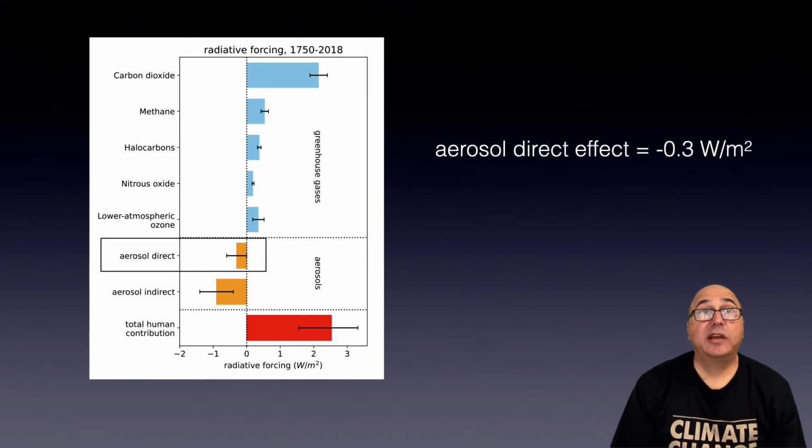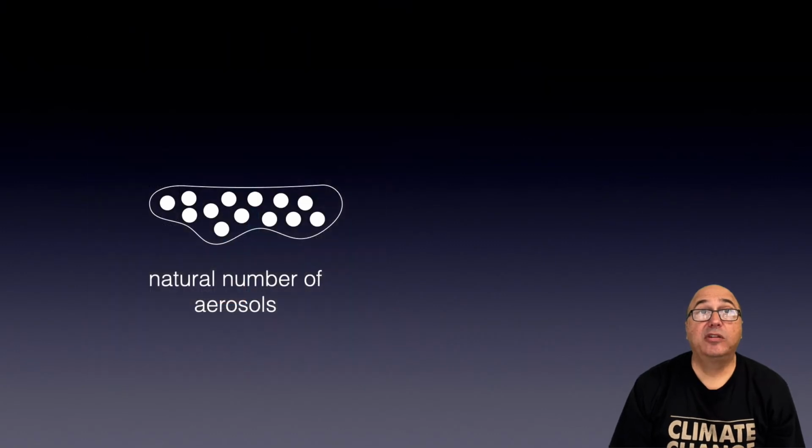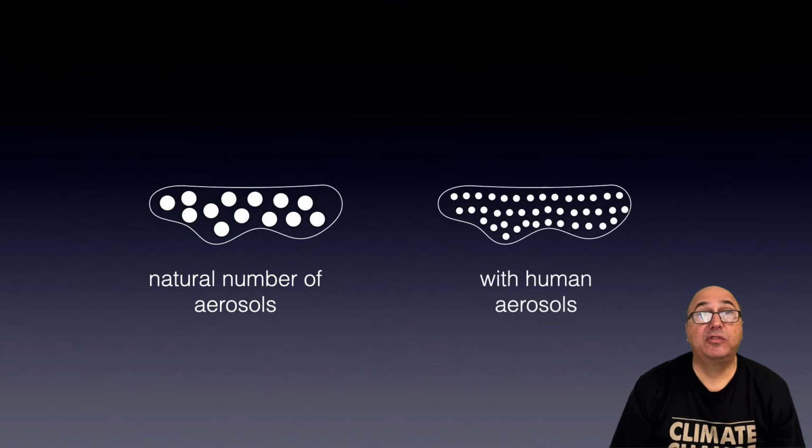One of the clearest mechanisms is by altering the number of particles in a cloud. Cloud particles form when water condenses onto pre-existing aerosols. It is the number of these aerosols in an air mass, therefore, that determines how many cloud particles are found in a cloud. When humans add aerosols to the atmosphere, they increase the number of droplets making up clouds that form in this air. But the total liquid water contained in the cloud is fixed. Thus, each droplet has less water and is therefore smaller.